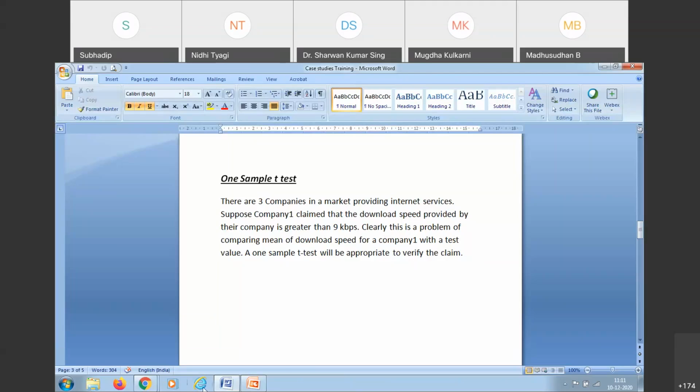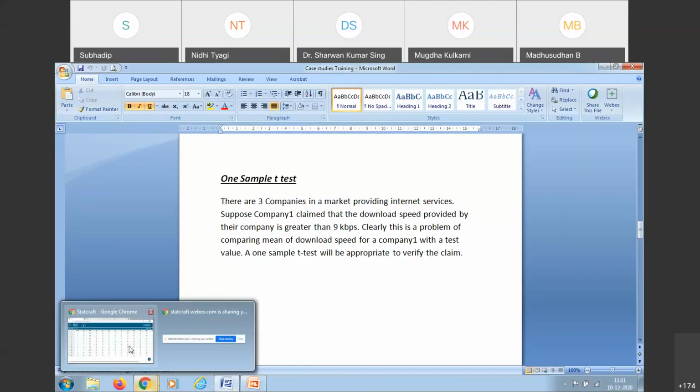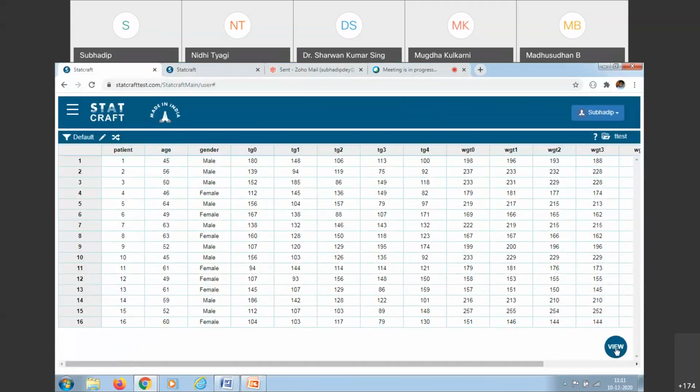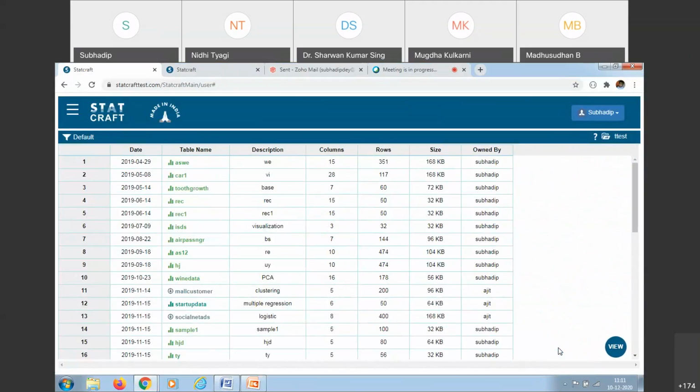Okay, so we will move on to the data. I'll just select the data from my table section. What is a one sample t-test? Let's take another example.